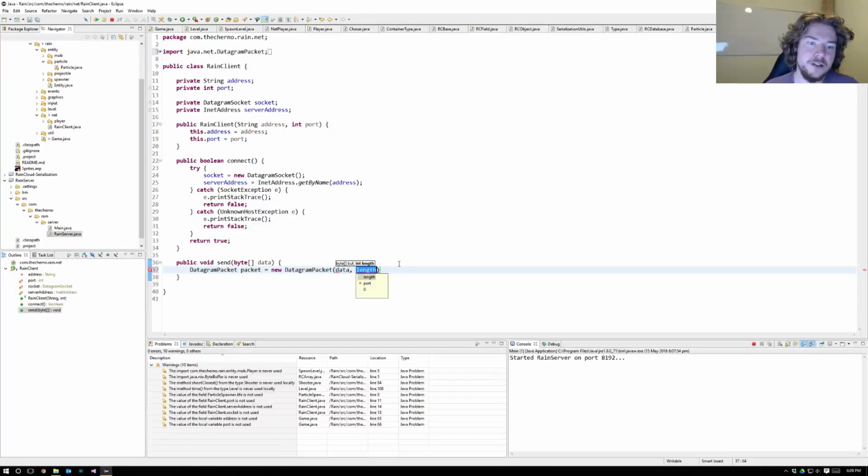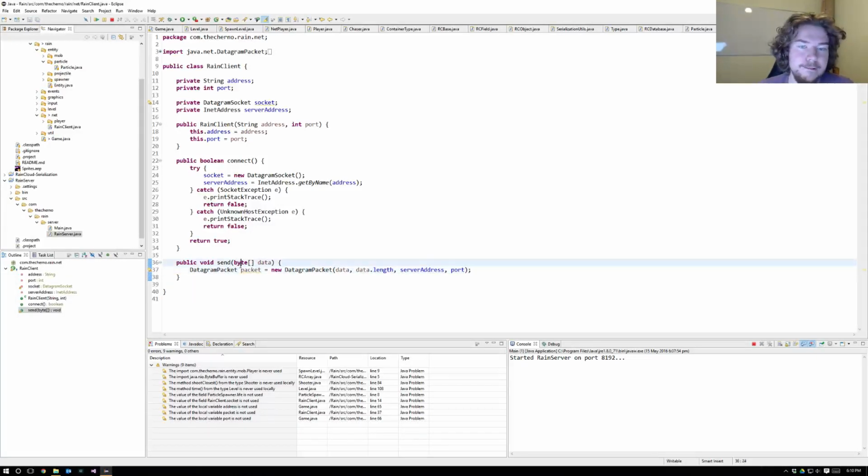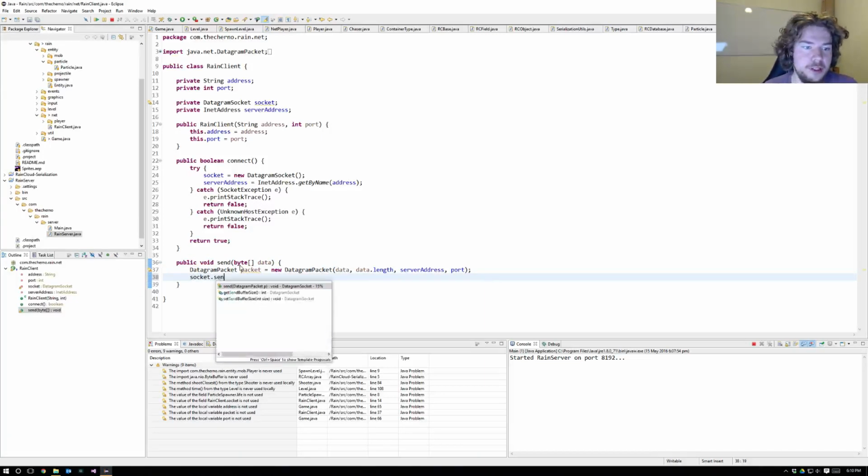So we have data, we have length, we have a server address, and we have port. Sure. And then we can just do socket send packet.